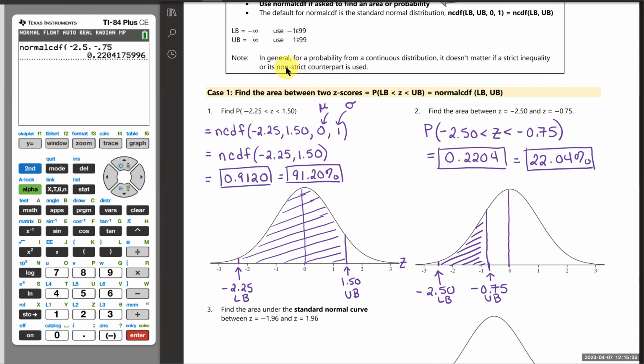What it means by non-strict is, if I change this question and instead of saying less than, that said less than or equal to, and I'll do it with this one too. When we're dealing with continuous distributions, the method is the same regardless of whether those were less thans or less than or equal to. So it's very different from discrete, where we spend a lot of time on the differences between a less than versus a less than or equal to.